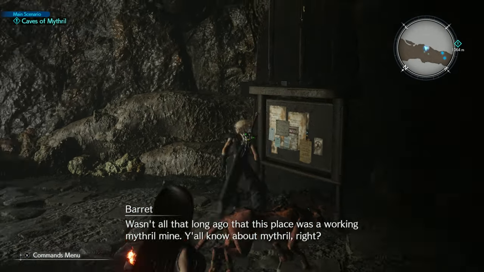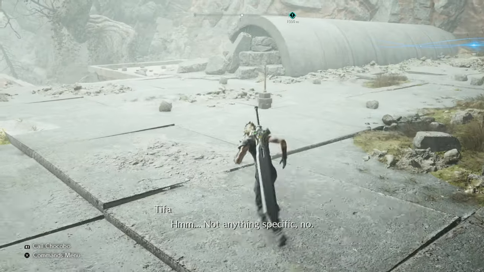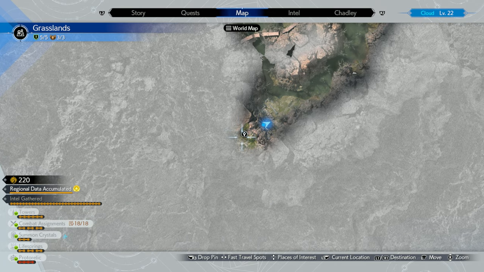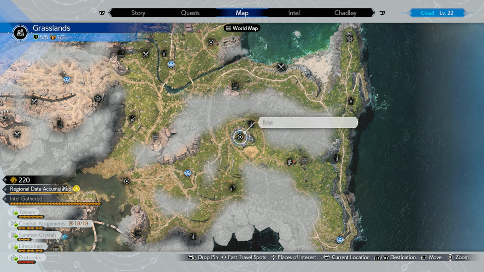This place was a working mithril mine. Mithril mines marked as a fast travel. I mean, there might be a bench inside. Doesn't matter, we got it marked, okay. Nope. Let's go back.